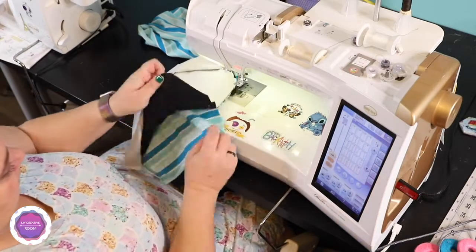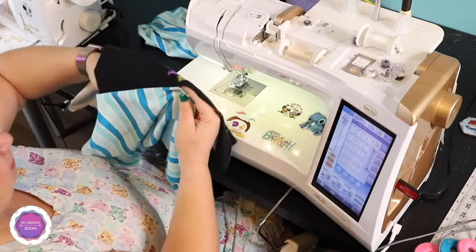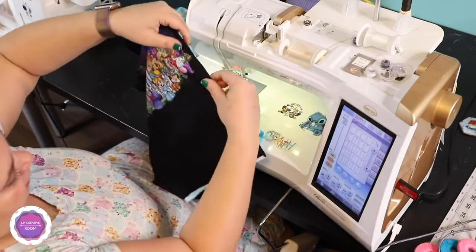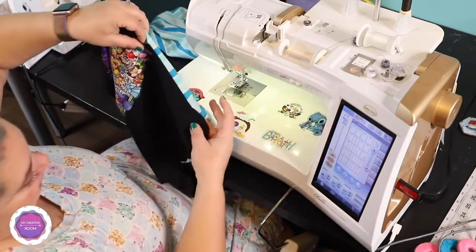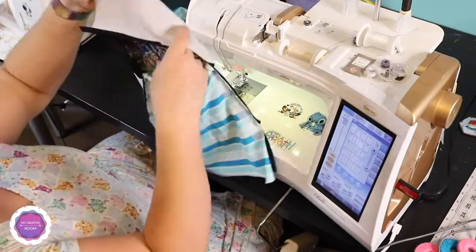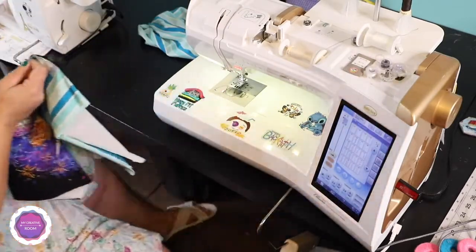What you want to do right now is turn your piece inside out. So now you have your pocket right here stitched, but then this part is loose. I did forget to do my snips, so let's go ahead and turn it back with the wrong side up so we can do some snips.